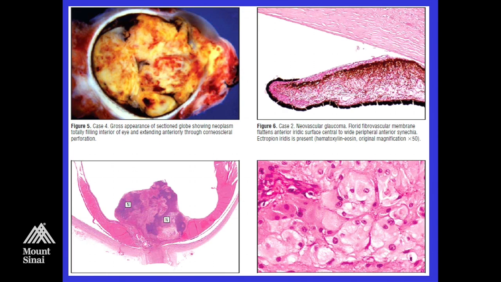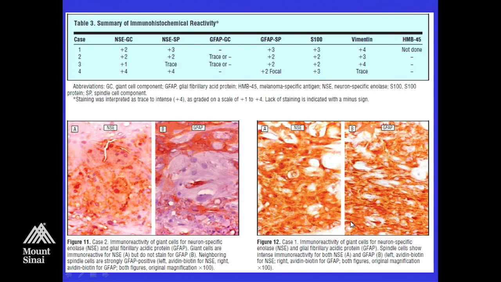These are more pictures from Dr. Eagle's paper. Here's another case, a huge tumor filling the eye, neovascularization on the surface of the iris due to hypoxic tumor, similar to what we just saw in retinoblastoma. Here's one, a cut through the optic nerve head, and you can see not just the bland cells I'd shown you in those cases from Wilmer a second ago, but in addition, some necrotic areas, but the viable cells did still have this sort of SEGA-like morphology.